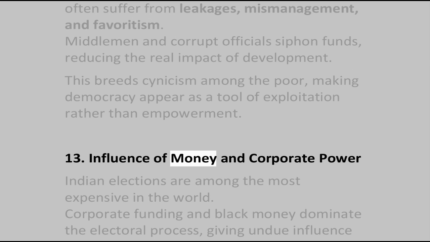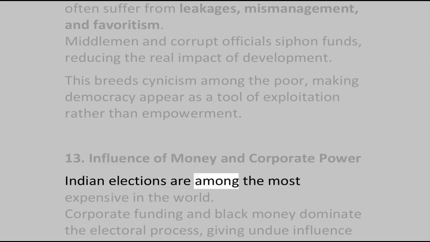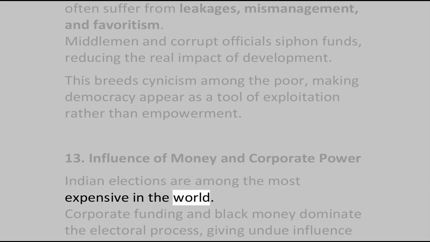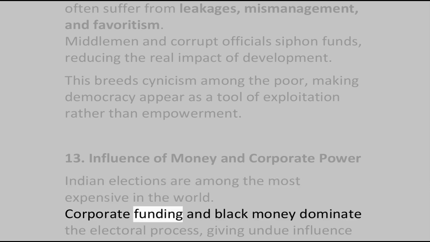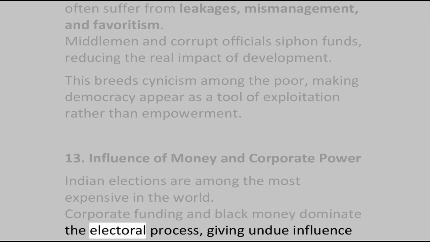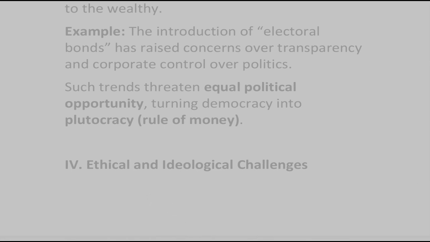13. Influence of money and corporate power. Indian elections are among the most expensive in the world. Corporate funding and black money dominate the electoral process, giving undue influence to the wealthy. Example, the introduction of electoral bonds has raised concerns over transparency and corporate control over politics. Such trends threaten equal political opportunity, turning democracy into plutocracy, rule of money.